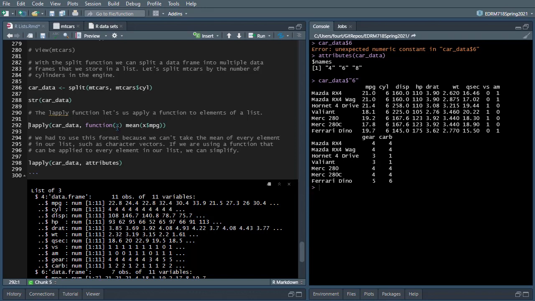Then I put in this little command function x, and then I tell what function I want. Mean, where x is a placeholder. So this says x$mpg.